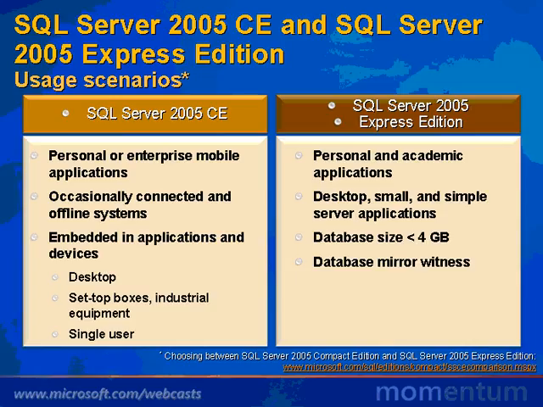Express Edition is also available for academics and individuals to build their applications. The database size is less than 4 gigabytes. But one of the interesting usage scenarios that we're seeing, especially enterprise customers use Express for, is to maintain high availability on database mirroring. They're actually using Express as a witness. Our licensing allows that to happen, so they actually use Express to be part of the database mirroring forum. I'll talk more about database mirroring later on. You can see why Express Edition is a perfect candidate to be the witness.